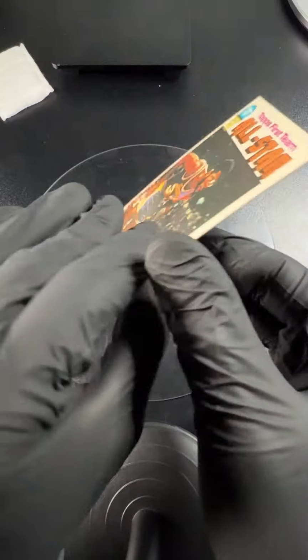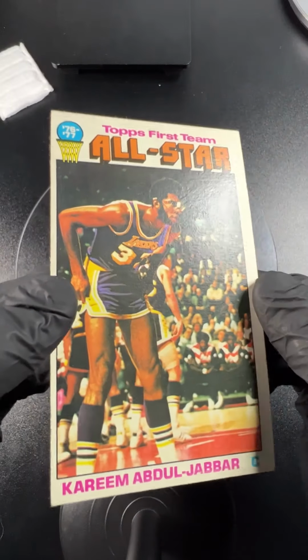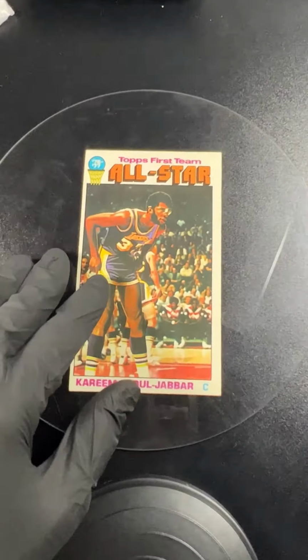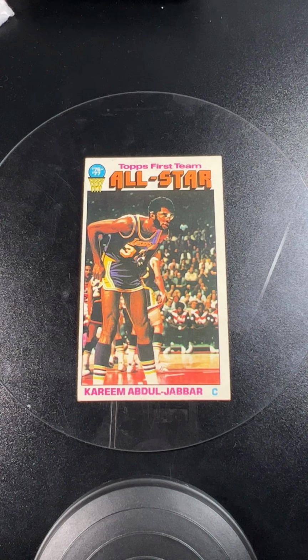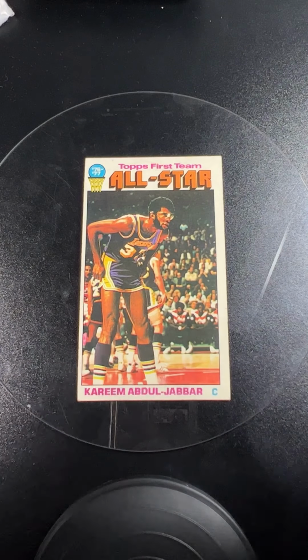Sure, it's off center, and sure, I got a few chips and stuff there, but guys, it was filthy. And to close, a question that I've been asked, and it's a great question, you guys ask me the best questions, was after you work on a vintage card with polish or spray or anything like that, does it leave any residues on the card? Will it be visible under black light? Because it's a very important question.